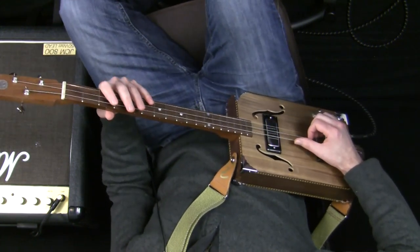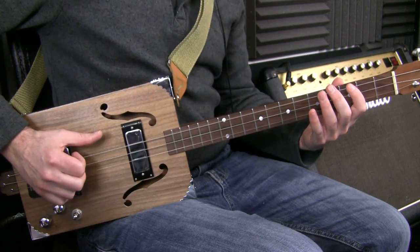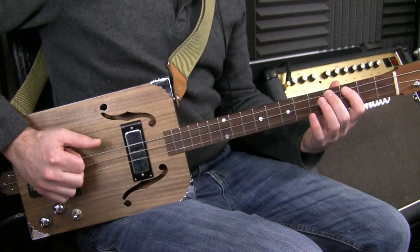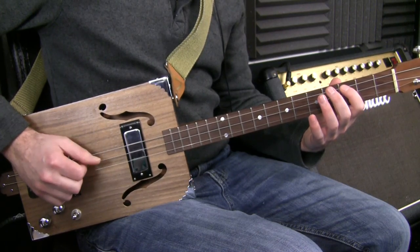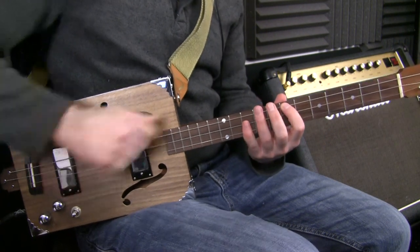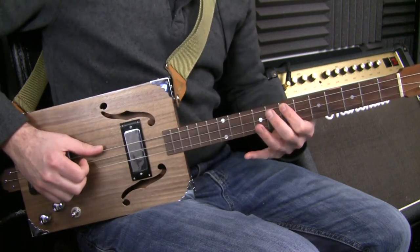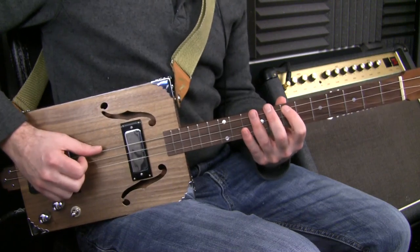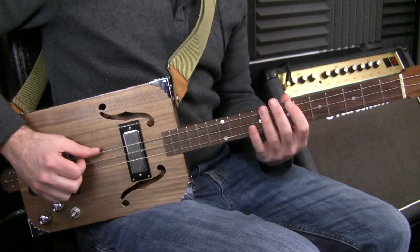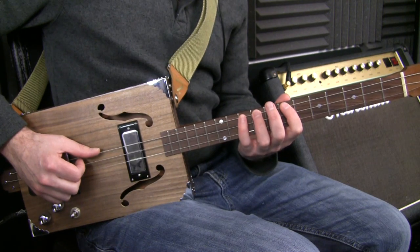What we're doing here is playing 2 open bass G's, and then I'm going to use fingers 1 and 2 on frets 3 and 4. Just play 2 open and then 3, 4, playing those once each. Then we jump straight up with finger 1, a position shift. Whenever you position shift, make sure your thumb moves with your first finger. You don't want to leave it trailing, otherwise it's an absolute nightmare. So we play another 2 on fret 7 with finger 1, and then we play frets 9 and 10.